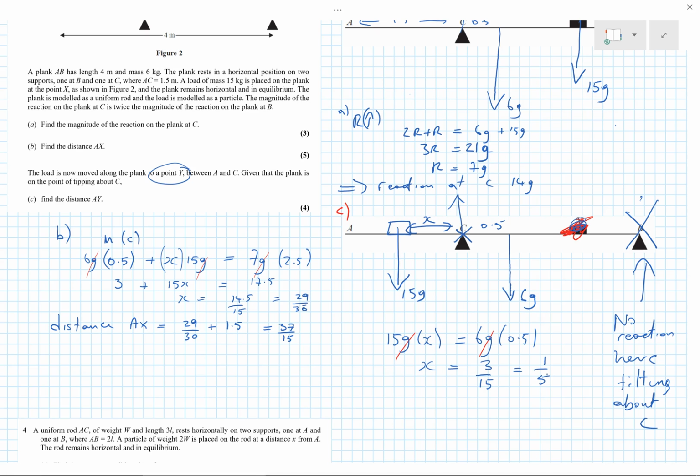However, we want it from A, we want the distance AY, so that means AY is equal to 1.5 minus 0.2, which is 1.3. I'm seeing most people write in the equation, which is what it does on the mark scheme as well, which is fine. Anyway, there we go. That's question 3. Nothing too stretching there. See what question 4 has in store.